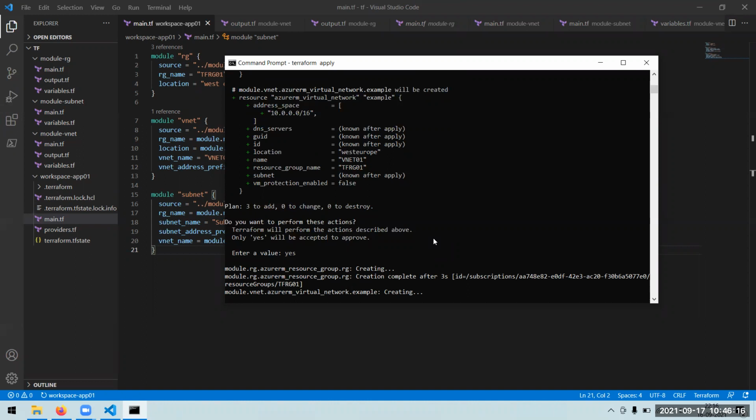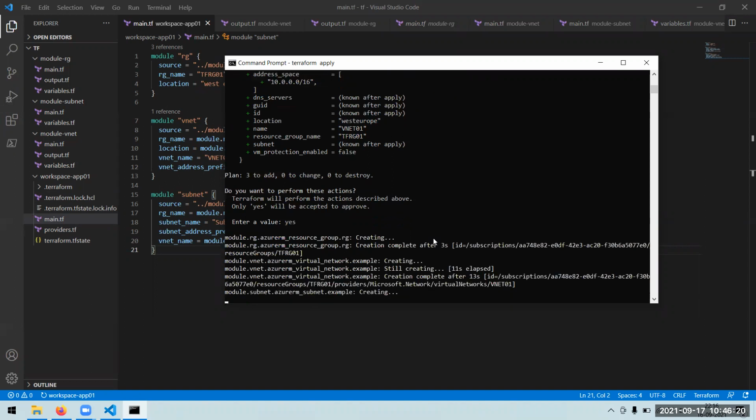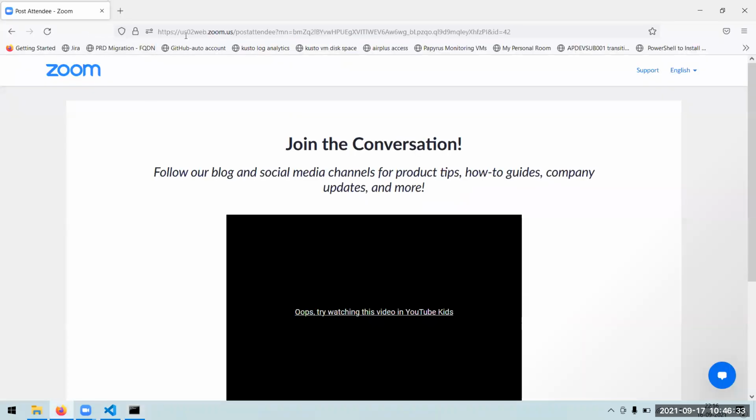Once the virtual network was created, then only it will go to subnet because we referenced it. Otherwise, if we had not referenced, everything would try to create at a time. So 3 resources are being deployed in the portal. We need not see, but it will be available.